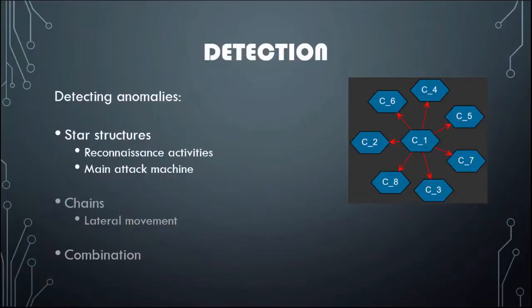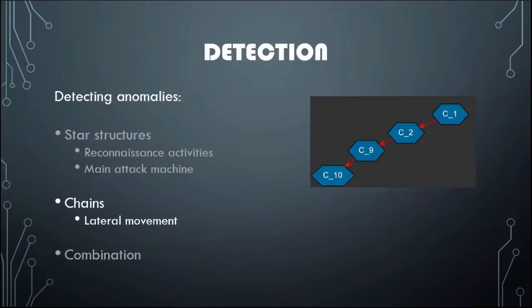In that case, all the edges would be assigned a label that corresponds to the same user. Also, it can be a main attack machine that the attacker is using to connect to more domain computers, extract more credentials, and use them to connect to other machines. In that case, every edge might get a label which represents a different user.